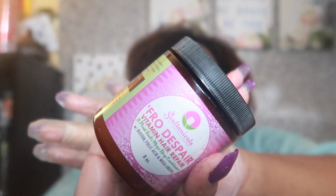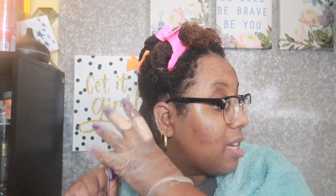When the clay rinsed out, my hair was very cleansed. My scalp felt amazing. My curls are super defined. I'm using a Fro Despair Vitamin Hair Repair Plant Food Deep Conditioner. It smells like a green smoothie. I don't know how else to explain it. Not saying it doesn't smell good. Leave it in for 30 minutes or overnight. I don't do overnight deep conditioning, so this is going to be 30 minutes because I need to wash it and hurry up, because I already spent the hour with the clay mask.